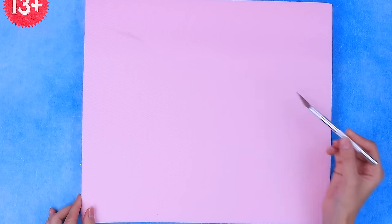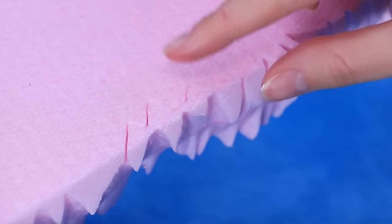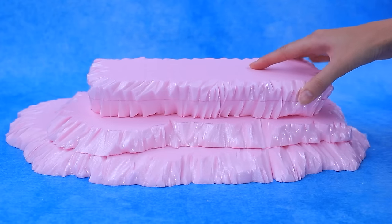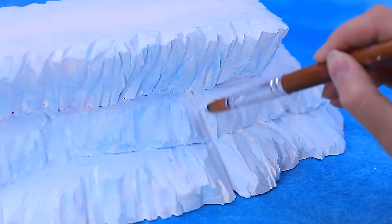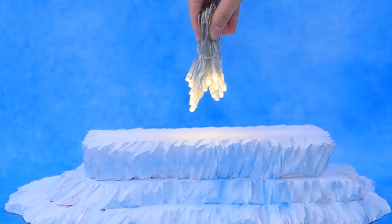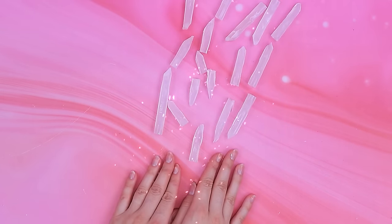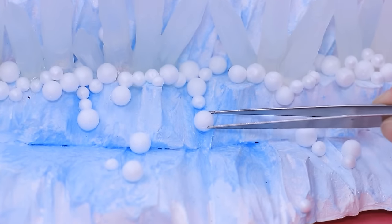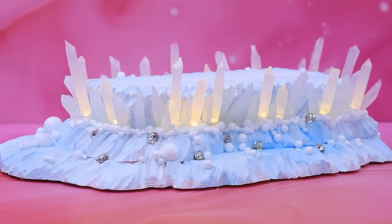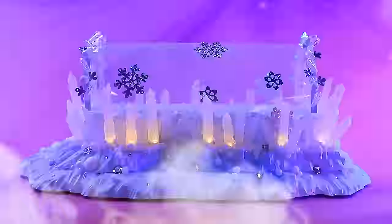Take styrofoam. Give it texture. Layer by layer. Tint it. LEDs. Make holes. Hide the light bulbs in them. Put it on the backlight. Add rhinestones. A transparent cover on top. Is this crystal coffin for Elsa?